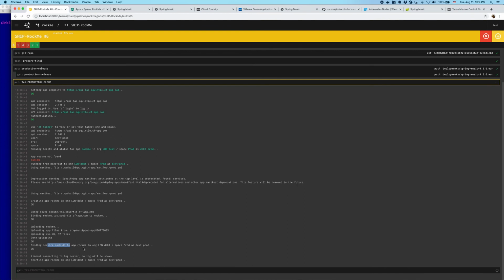The pipeline is actually going to do something pretty nice here. It's going to create a blue-green paradigm where it has an older version versus a newer version, and it's just switching the traffic. So we will have minimal or no downtime, just the route switching when we actually move from blue to green.